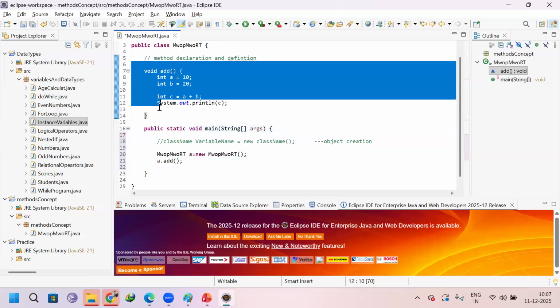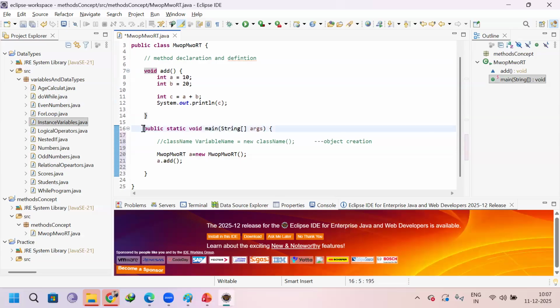JVM will not check these things, it will directly come to the main method. Then JVM will see, okay, I think someone has created the object. Okay, let it be. After that, it will see that with the help of the object, they are trying to call the method. Okay, one minute, guys.